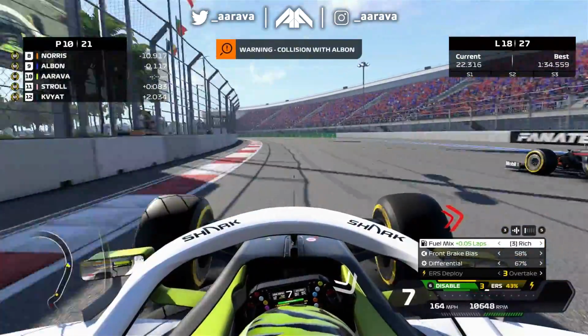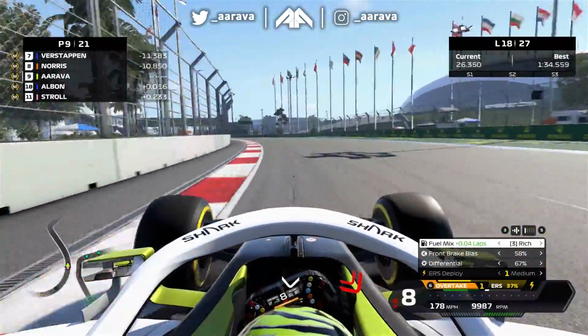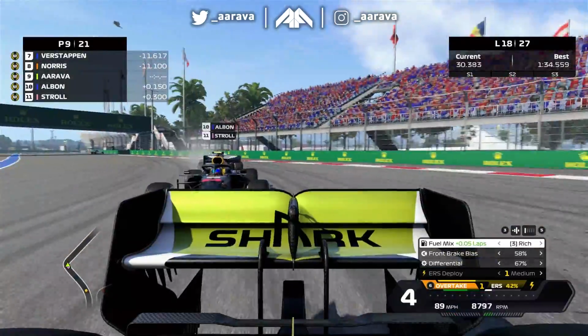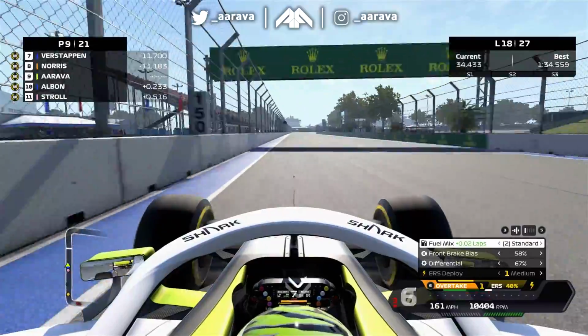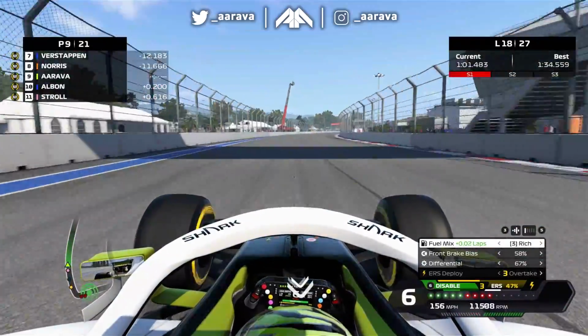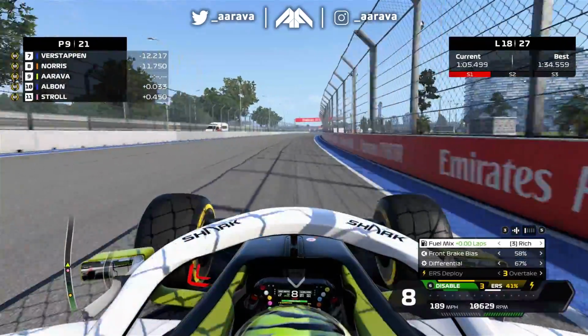He makes some contact with us there as we get a warning for collision with Albon, so these guys are getting a little bit frosty as we have to try and barge past Albon, because for some reason, even though I was there on the inside, you may have seen, he basically just started turning into me and actually hit me on the side, and the hand of anger went up in the cockpit for my driver animation.